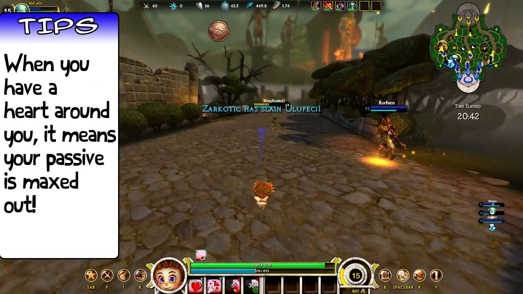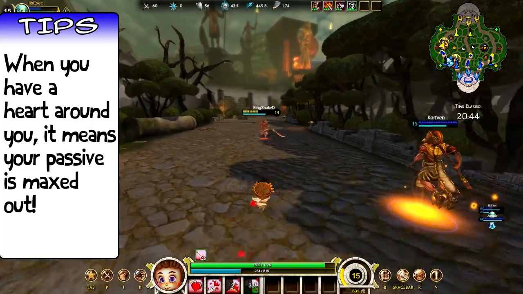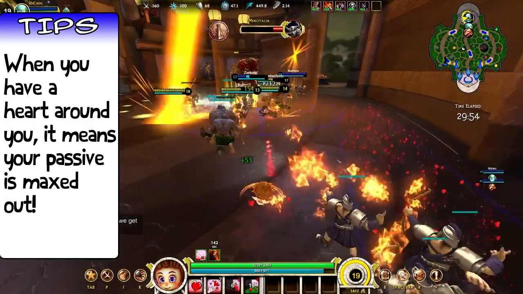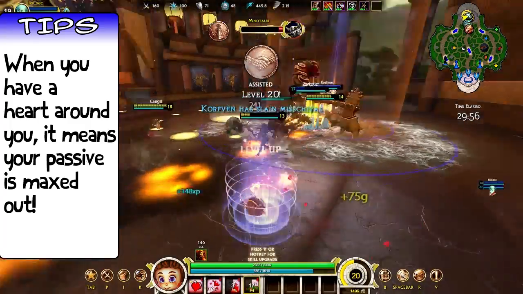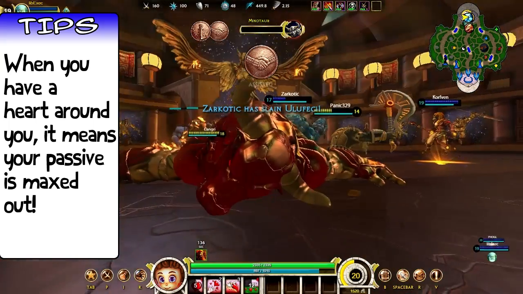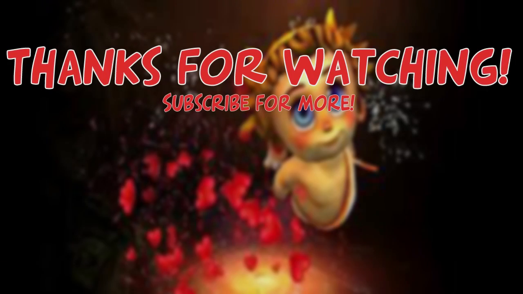When you have a heart circling around you like a buff, that means you have maxed your passive. You have gotten 10 hits on an enemy. So this gives a lot of bonuses to your abilities, so this is almost like your cue to begin to attack.